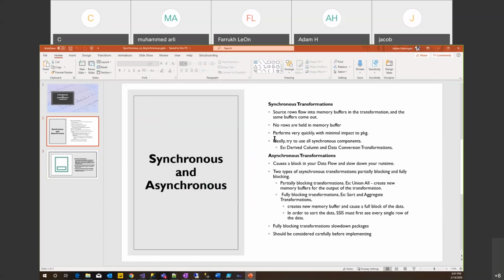So try to understand this, try to memorize it, and be able to describe and explain. Today we had an interview with one of the students. It was a she, actually. She had difficulty explaining the lookup transformation. We talked about lookup transformation yesterday.